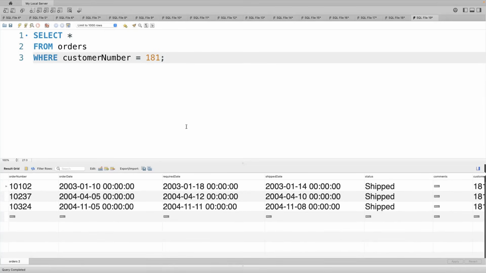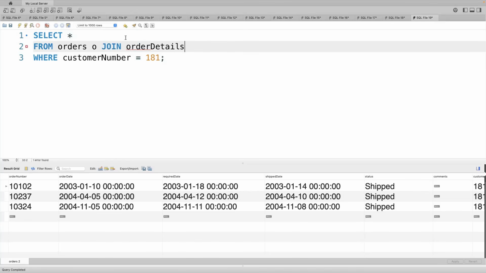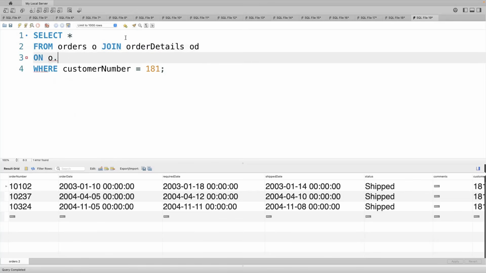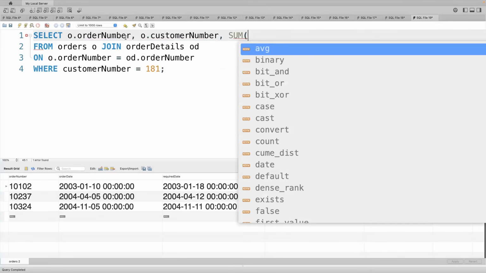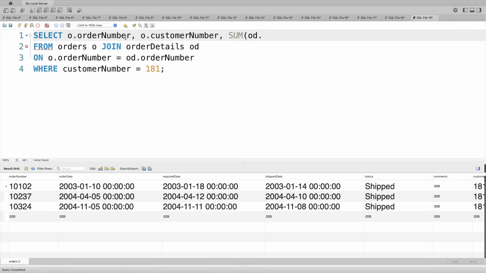Okay. And these are the orders. And for each order, we also want to show the order value. So I'm also going to add a join statement here. I'm saying orders O join order details OD on O dot order number equals OD dot order number. Great. And we want the total order value. So let me return the O dot order number, and let me return O dot customer number, and let me then return sum of OD dot, let's see here.